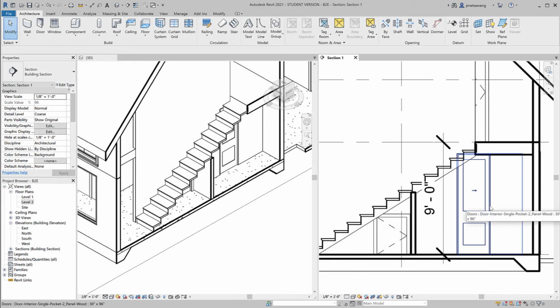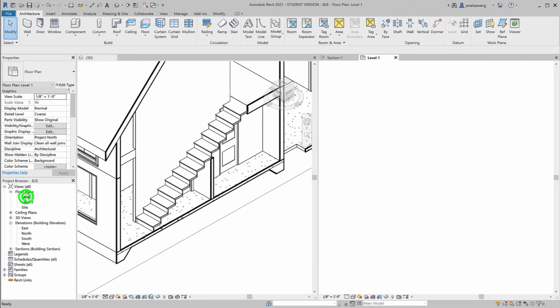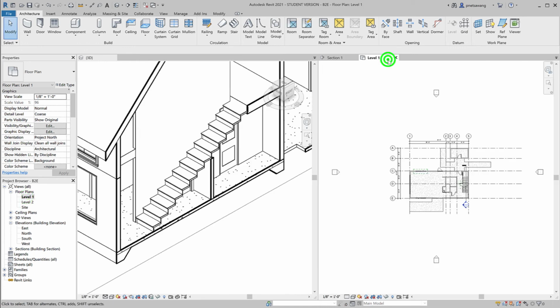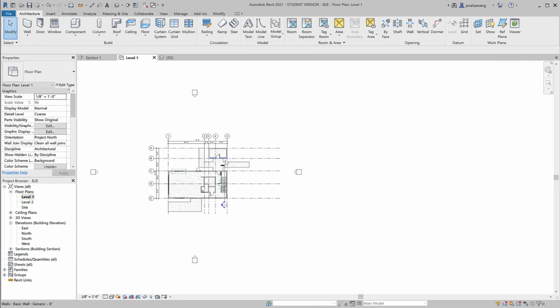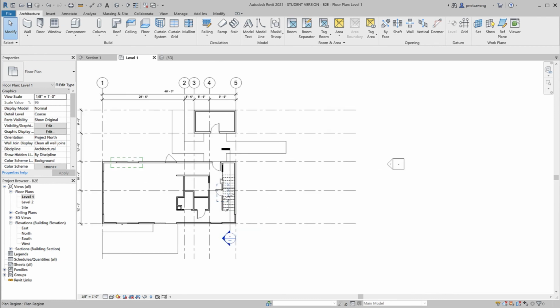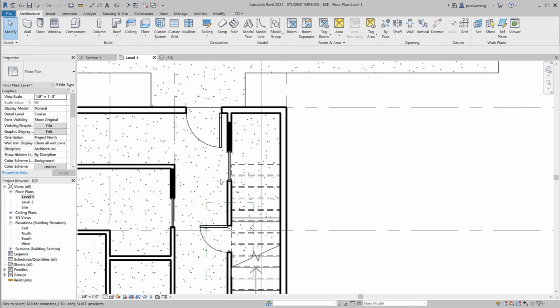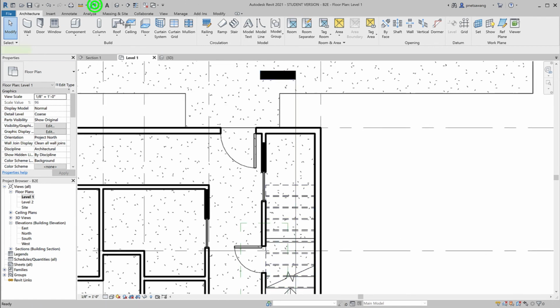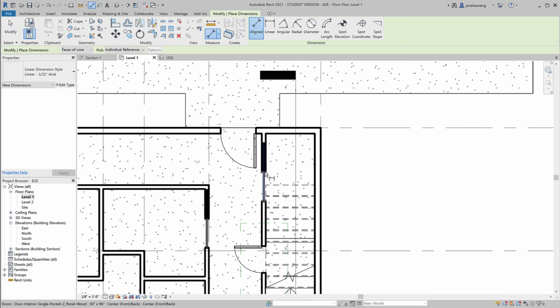The best view for us to do that is floor plan. So I'm going to go to level 1 and we're going to go back to single view mode. And the command for that is TW. Let's zoom into the pocket door area. I know that I'm going to have a sink cabinet attached on the wall to the north. And the depth of the sink is 2 feet 1 inches.